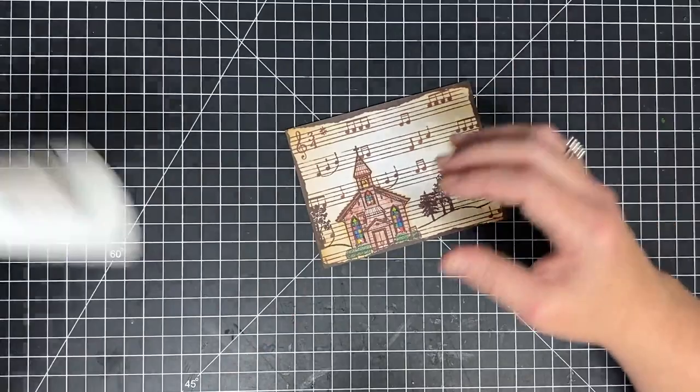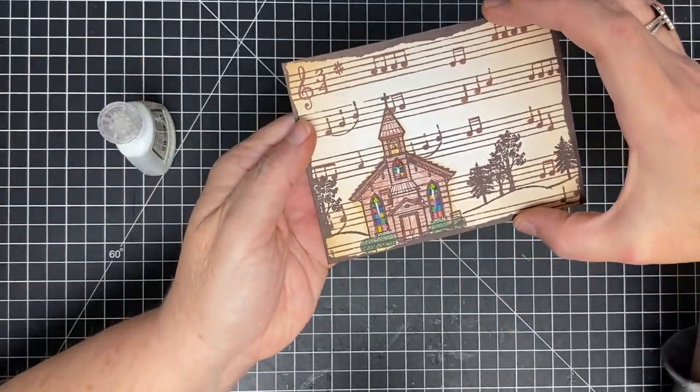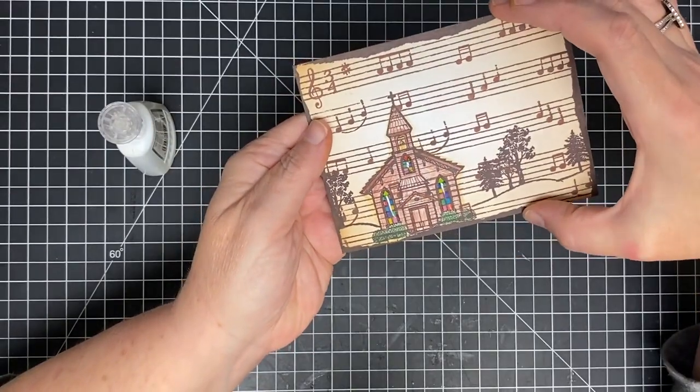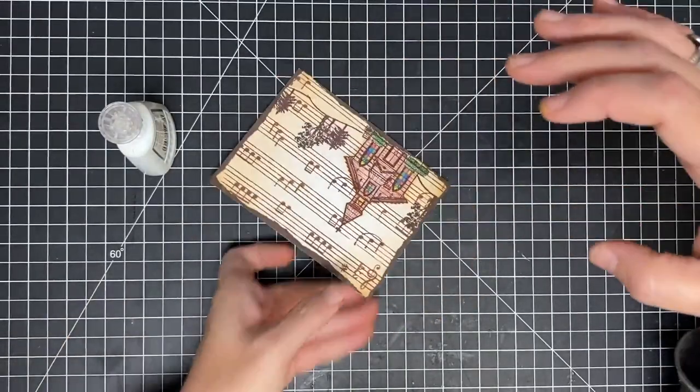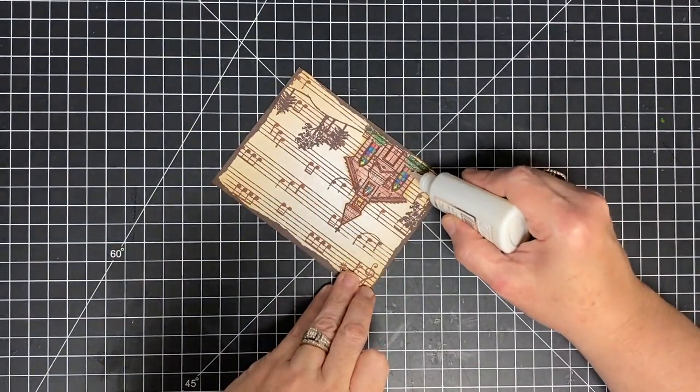I missed a little spot. That's something I want to show you that I do. This is a tip for your Nouveau. I pick it up and I look for the light to hit. And if I see a spot where the light's not hitting where I want it to, I go back and touch up and I can tell right here on this corner that the light is not hitting.